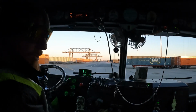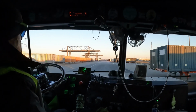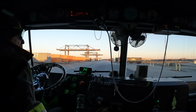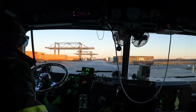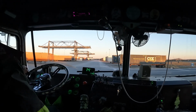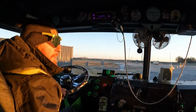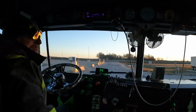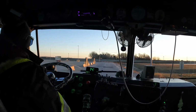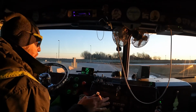Cold, man. This is one of them new chassis, and it feels like there's a brake dragging or something. But I'm gonna pull it anyways because I'd rather have a brake dragging than not work, you know what I mean? And maybe it'll loosen up. Could just be frozen a little bit, but there's nothing dragging on the ground, so I should be okay. Every wheel is rolling. So that's a good thing. So we are doing it, and I'm done. I'm headed home. I'm gonna take this to Campbell's and drop it and be done.